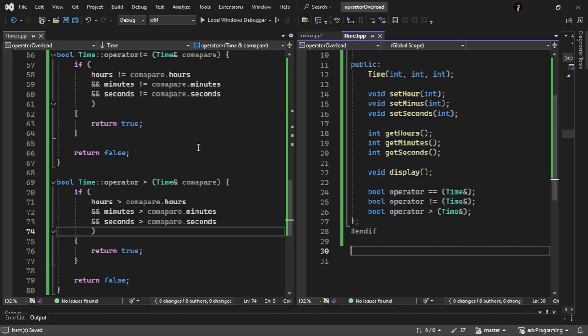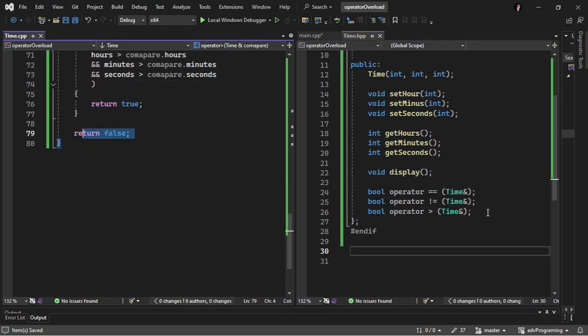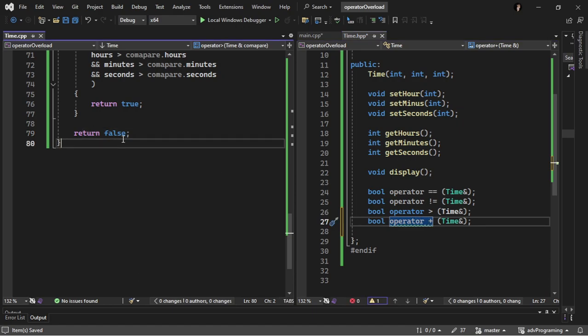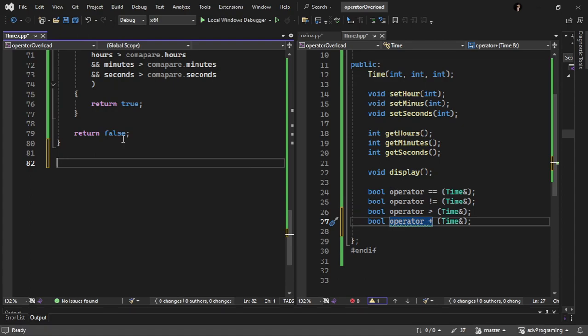Let's do the adding one. I'm interested in that one. The add. So let's just write it from scratch. It's not going to be a boolean, obviously. What is it going to return?